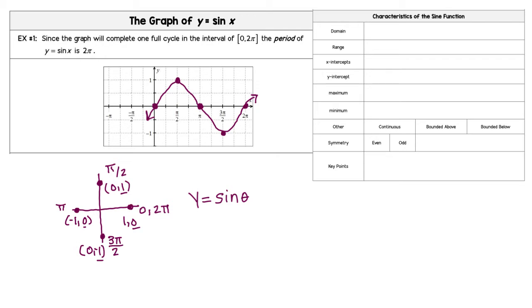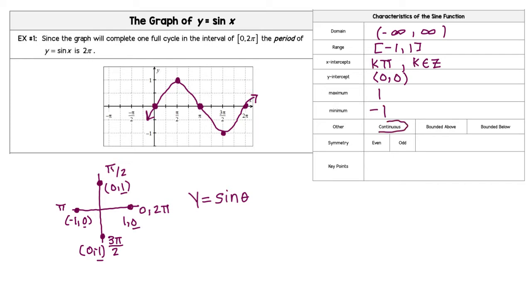Now, when we talk about the domain of this graph, you're talking about how far left to how far right you're going to go. So that's going to be from negative infinity to positive infinity. Your range is how far below to how far above, and so that's going to be from negative 1 to 1. Your x-intercepts are occurring at 0, then pi, 2 pi, 3 pi and 4 pi. So your x-intercepts are going to be at some value k times pi, where k is an element of the integers, where k is some integer. Your y-intercept is at 0, 0. Your maximum value is 1. Your minimum value is negative 1.